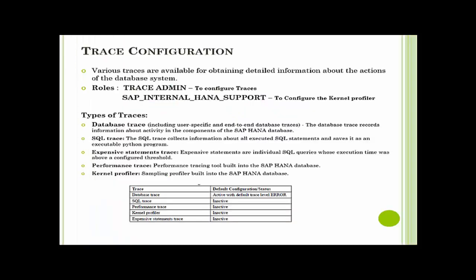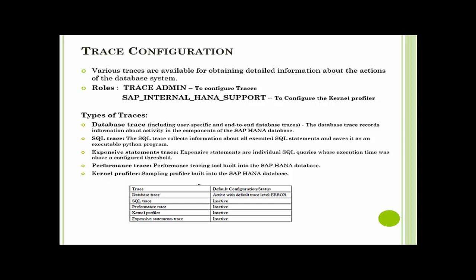Now let's move on. Firstly, let's start with how tracing configuration can be done, what the possibilities of these traces are, and how to check these trace files. There are various traces available for obtaining detailed information about the actions of the database system.